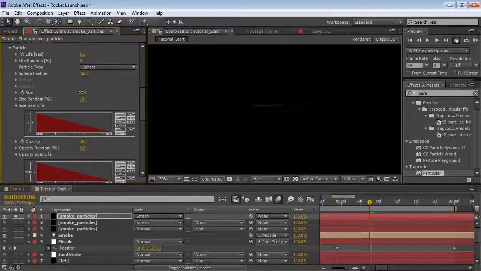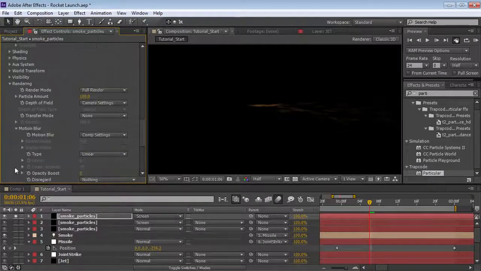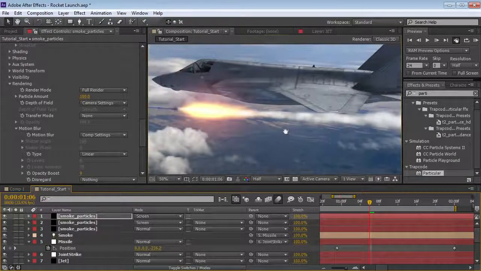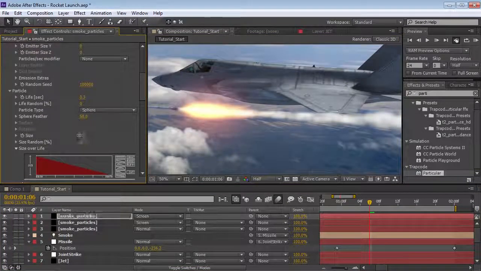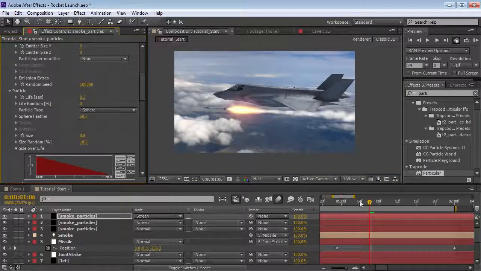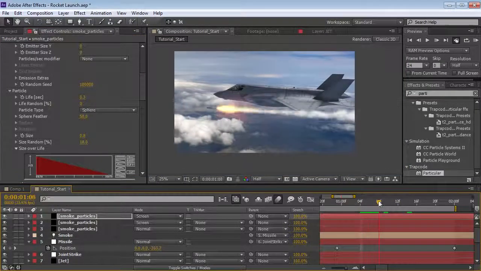And you can even go down into the settings for the rendering and turn up the motion blur boost, so the opacity boost, and just get that to look a little bit more like sparks, kind of shooting off there. And we really want them to be nice and thin. We don't want those to be too noticeable, but just a nice little touch when you're trying to make it look a little bit more realistic.